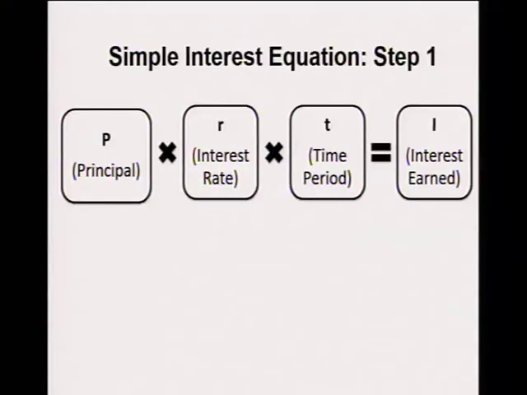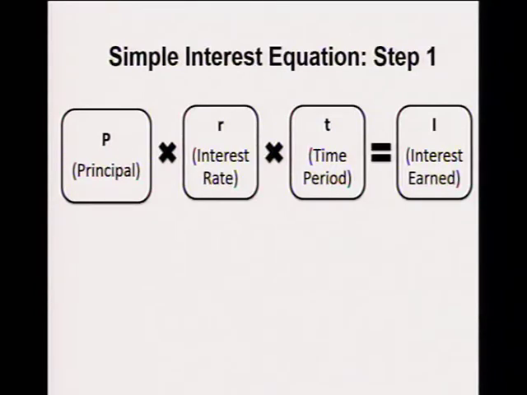On this slide you can see the formula for the calculation of simple interest. The principal, we multiply it by the interest rate. Usually it's a percentage. Then we multiply by time period. Usually the R, which is the interest rate, is expressed as a percentage per annum. When we multiply the principal by the interest rate, then by the number of periods or years, it will give you the total interest earned.